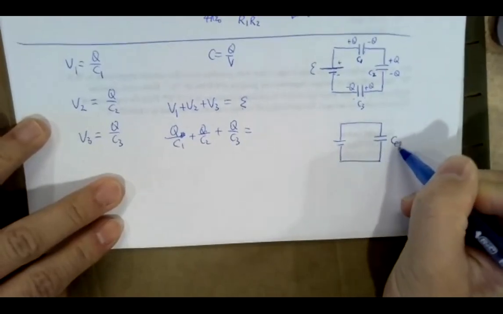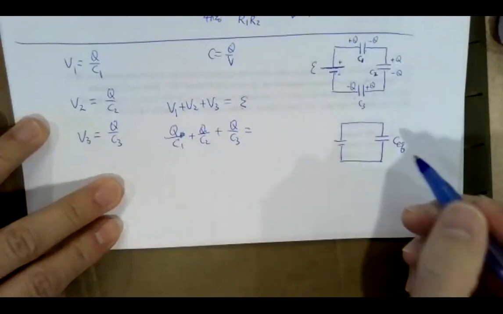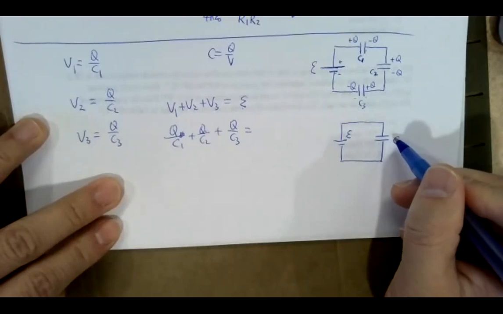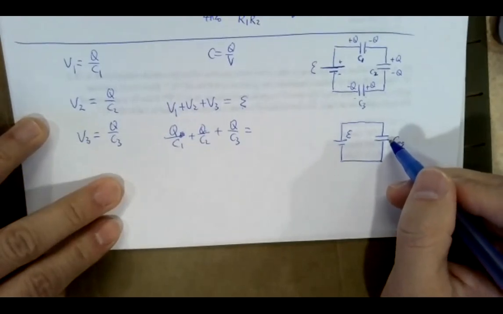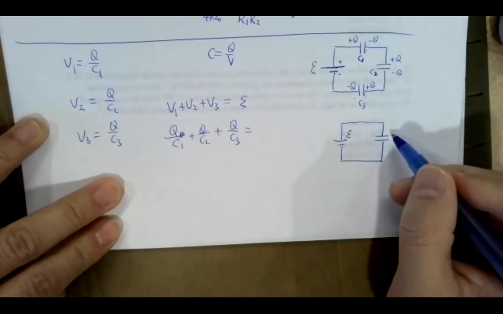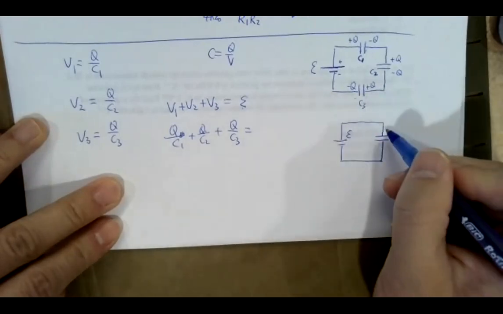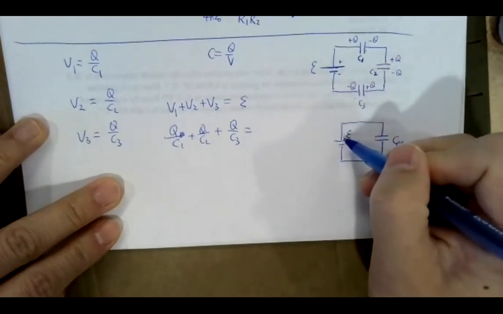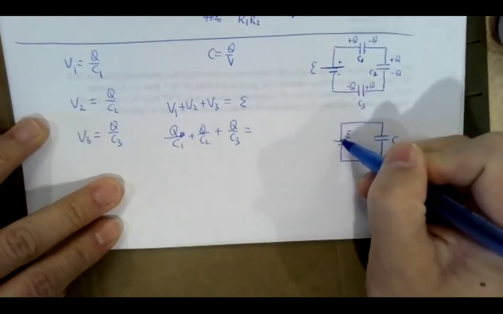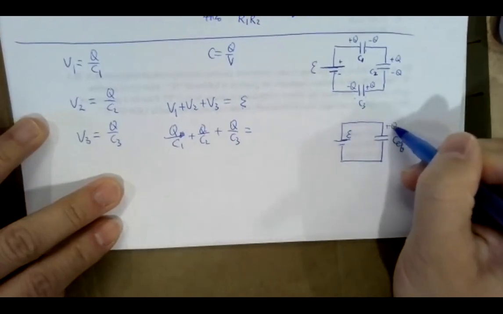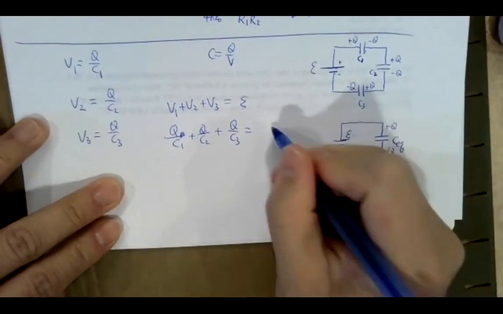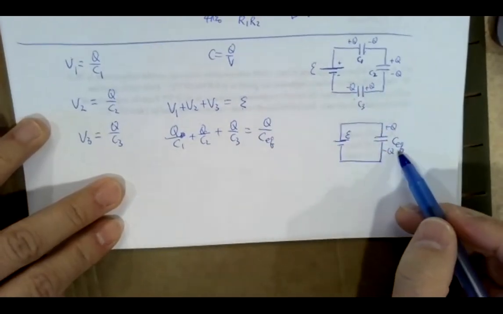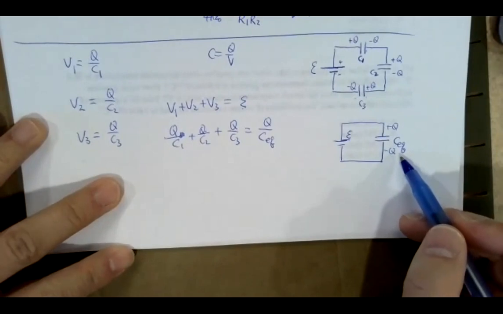And we say you can use an equivalent capacitor to represent the three in series. So this is your C equivalent to represent those three, and this is epsilon. In that case, you will have positive Q created by this battery over here, and negative Q over there. So epsilon will be equal to Q over C equivalent, if you represent it with just one capacitor.